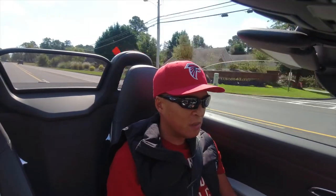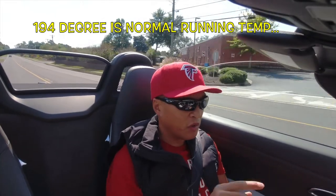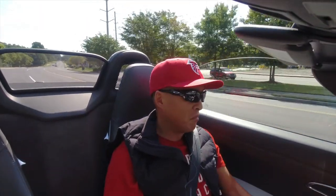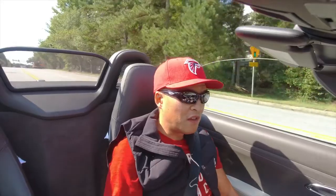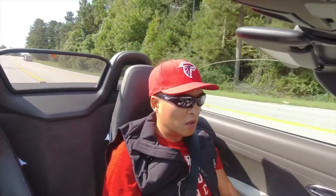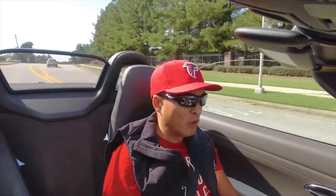Engine's at 176 degrees. I'm just gonna keep cruising until it gets to probably its normal temperature, which is 194 for this car. So I'm just gonna cruise over here and drive and see. So far, so good. It does sound louder, which I've always liked. Definitely louder. You can definitely hear the car is breathing a lot better. The acceleration is like it was in the past. It's instantaneous. It feels linear, you know.